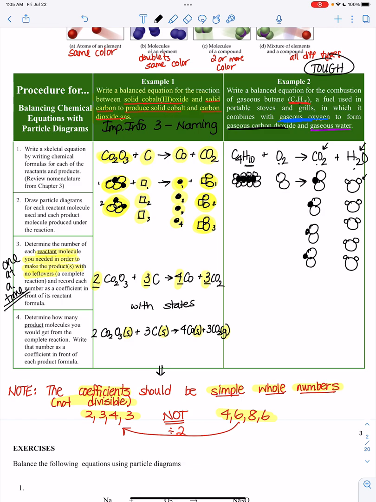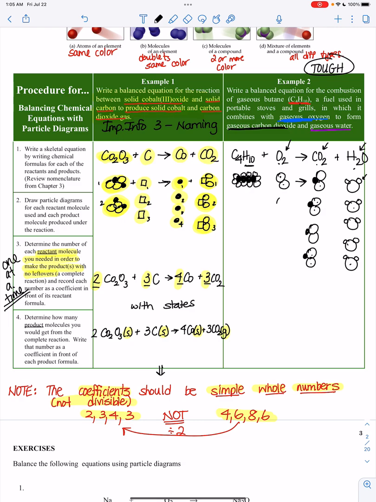On my product side, I have 1, 2, 3, 4, 5, 6, 7, 8, 9, 10, 11, 12. I have 13 oxygens. And it looks like I only have 2 on my left side. And oxygen comes in the form of O2 on the left side. So I'm only able to add O2 at a time. Some of you who might be quick to pick up on the math of the fractions might realize that 2 does not evenly divide into 13. So watch what I do here.